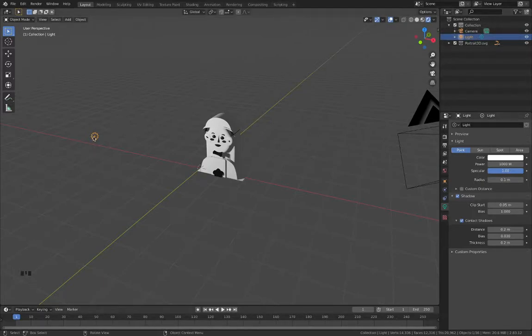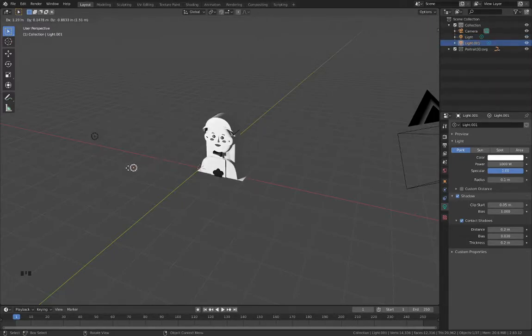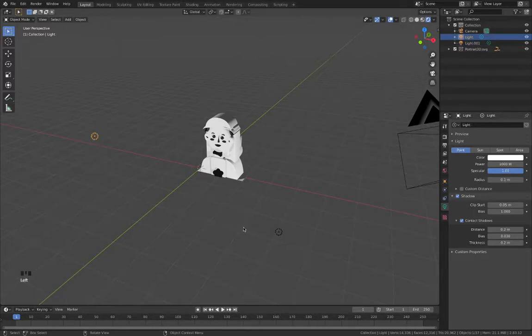If you click the right mouse button on the light, you can select the option to duplicate. You can use the shortcut Shift D, and you can see that now if I move around, there will be another second light source added to my mouse cursor. And if I release it here, I will have one light from this side and another from this side. When I duplicate it like this, I can see that in the layer panel I have light 001. So it's a second light source. You can have as many as you want. And there is another way how you can do it.